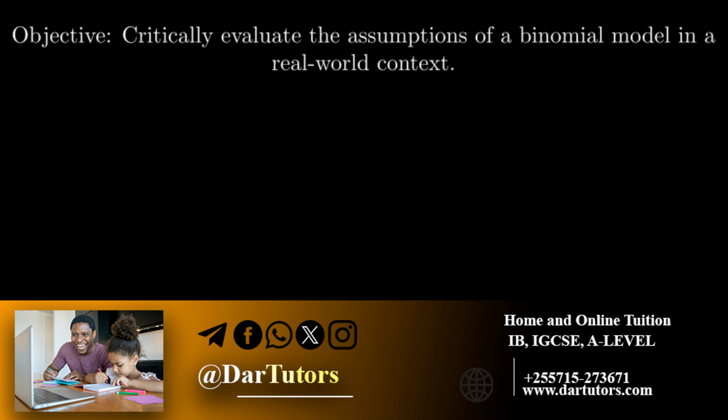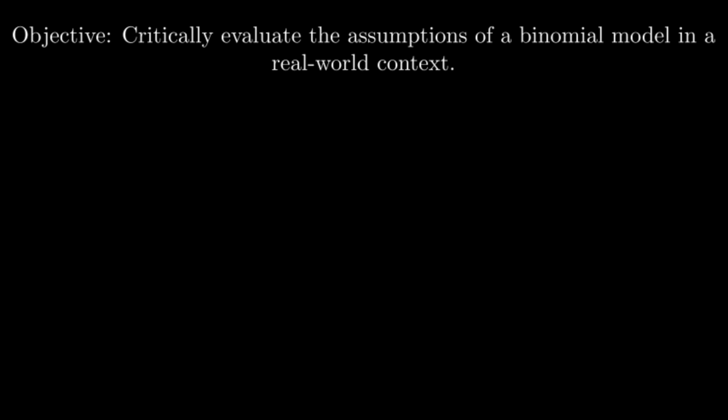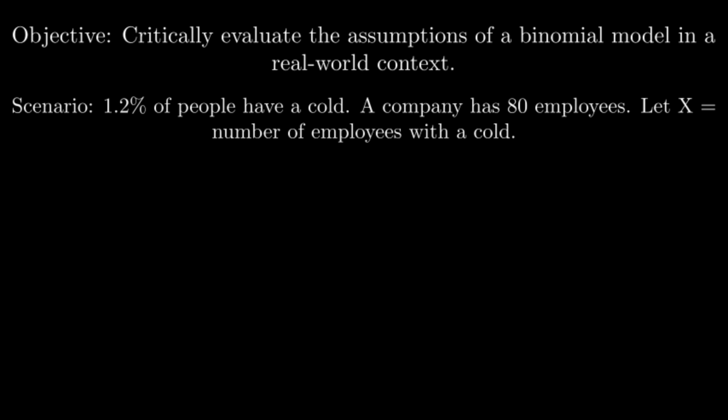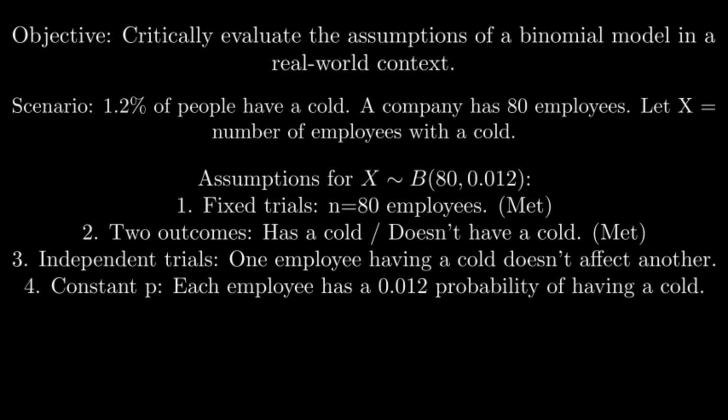Let's consider an example. It's known that about 1.2% of people in a country suffer from a cold at any given time. A company has 80 employees. We want to model the number of employees with a cold. Let's define X as the number of employees with a cold. Can we use a binomial distribution here? First, what assumptions would we need to make for this to be a binomial model? We would need to assume a fixed number of trials, which is our 80 employees.